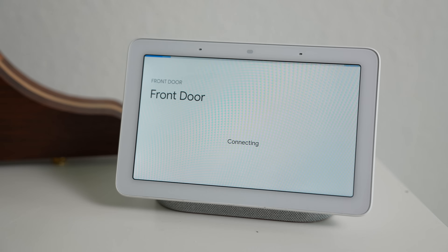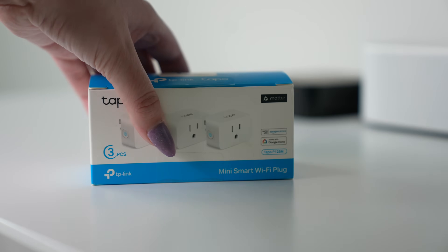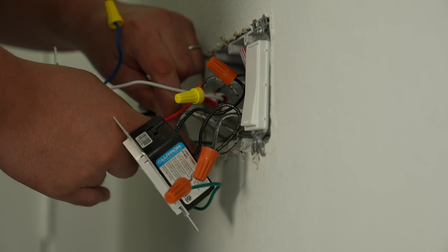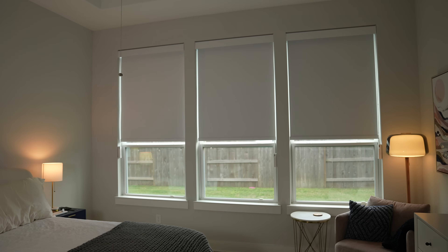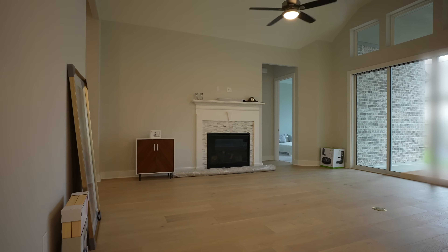The first thing to think about in a smart home is: what is the goal of this space? Is it to turn the lights on and off at certain times? Is it to provide notifications when something is happening in your house? Or is it more complex than that? Figuring this out is important because it can save you money in the long run — you've sorted out the problem first before finding a solution. Doing the opposite makes you end up buying too much crap or making a solution for a problem that doesn't really exist.